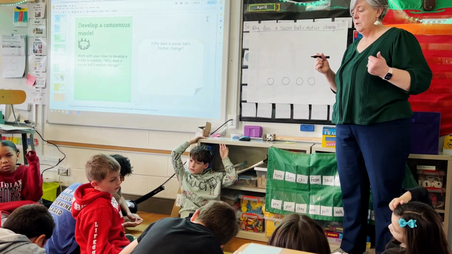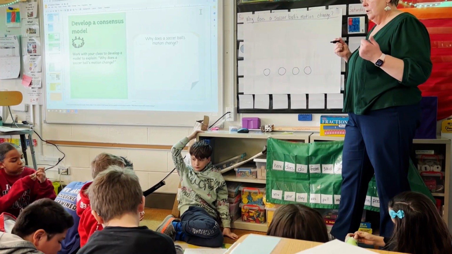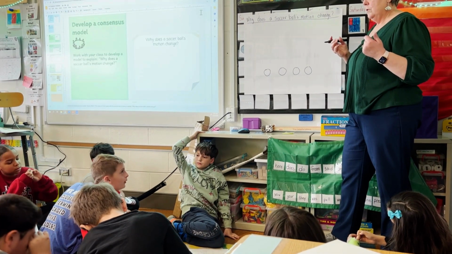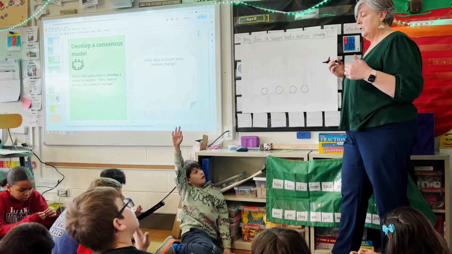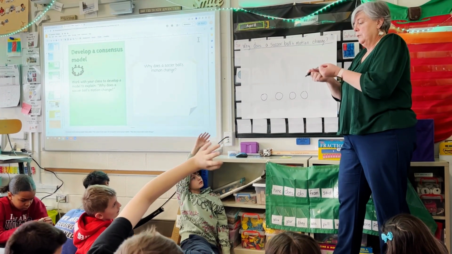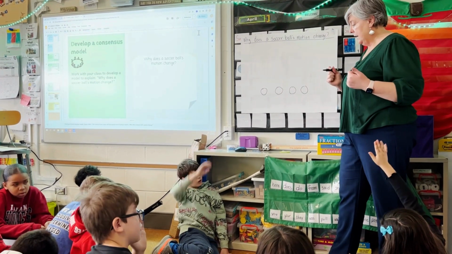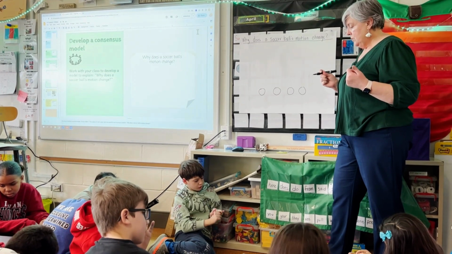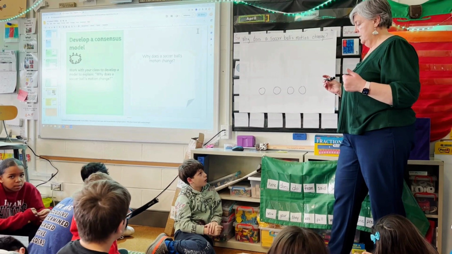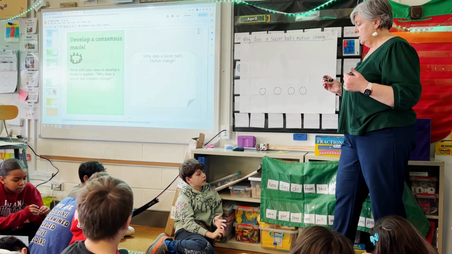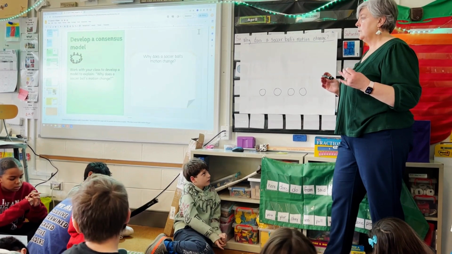I think they should be, because where would you put the balls by the player? How would you? So the ball and person kind of go together. Okay, who can add on to that thinking? I think you should add players because it wouldn't make sense if there's just balls, because the players should make it like they're passing it around.